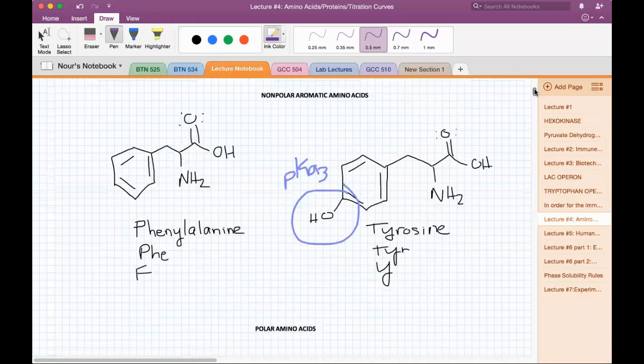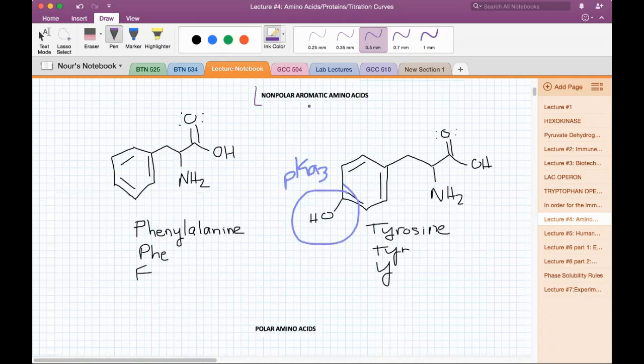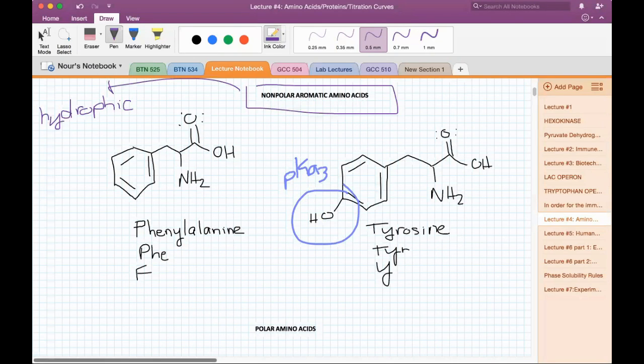All right, so the second group you should know is the non-polar aromatic amino acids. These are still hydrophobic, so that still applies. So I'll write that down right here. And excuse my terrible writing on this thing. I'm writing on a mouse, and if I had a trackpad it'd be different, but nope, I'm working on a mouse, so you'll have to bear with my handwriting. So it's hydrophobic, and it's aromatic. And there are only 3 amino acids here, so it's not that difficult to memorize.